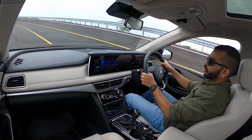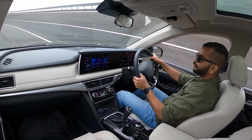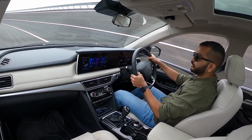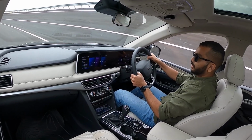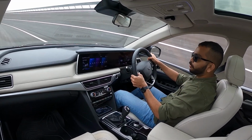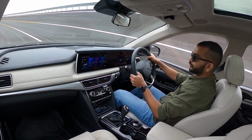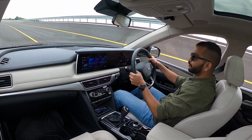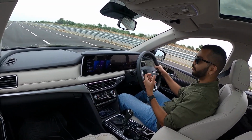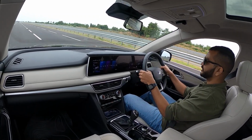Right now at the Parabolica, I am at 100 right now. I'm driving at 100 kilometers per hour, and this XUV700 is managing a very confident line, and I am keeping my accelerator input nice and steady, and it is not feeling nervous at all, and this will inspire confidence. The steering wheel does weigh up nicely. I am driving it in zoom mode, which is the most power oriented mode of this car, and of course I am in the 6th gear.